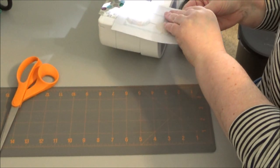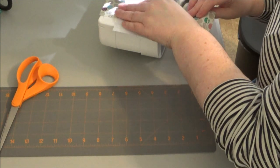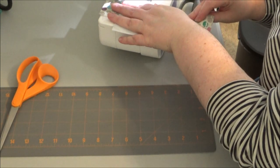And I have a Brother sewing machine. It is not fancy. I've had it for a long time. It's given me no problems.